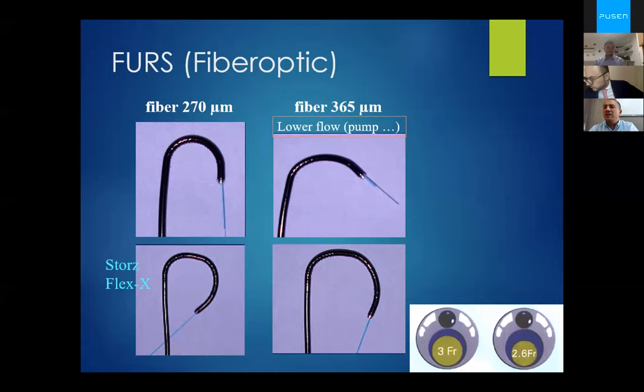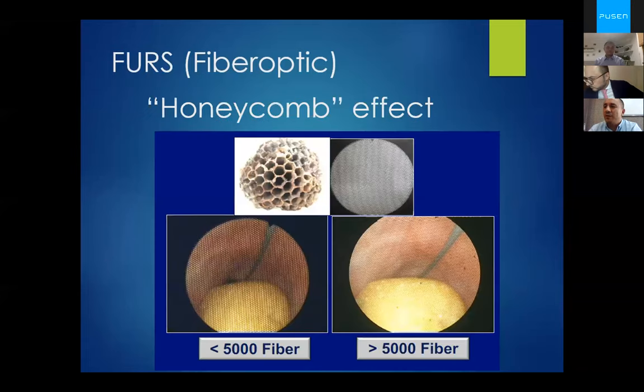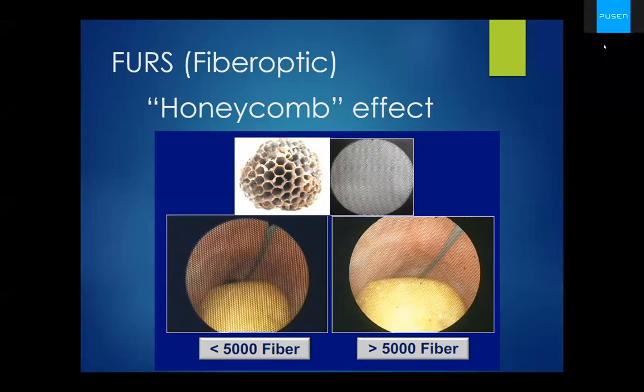As you see here, the optical qualities of those scopes vary from one manufacturer to another and depend on the number and quality of the optical fibers used for image transmission. Depending on the number of optical fibers used, a honeycomb image effect will be displayed on the monitor. The use of smaller optical fibers, more than 5,000 fibers, improves the honeycomb effect, but increases the fragility of those optical fibers.